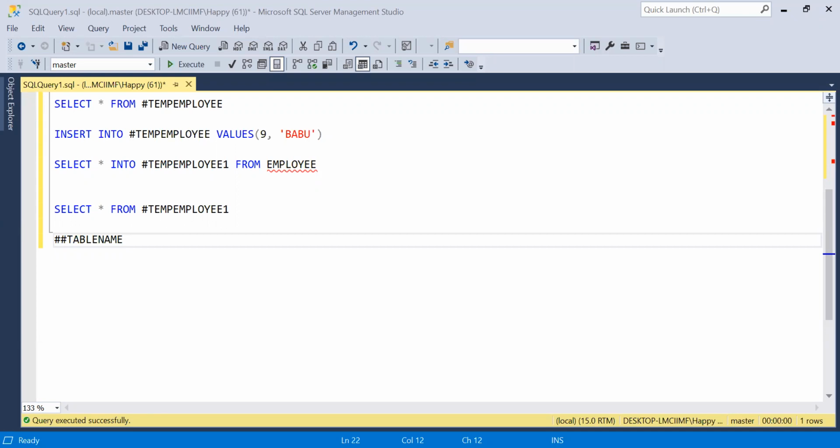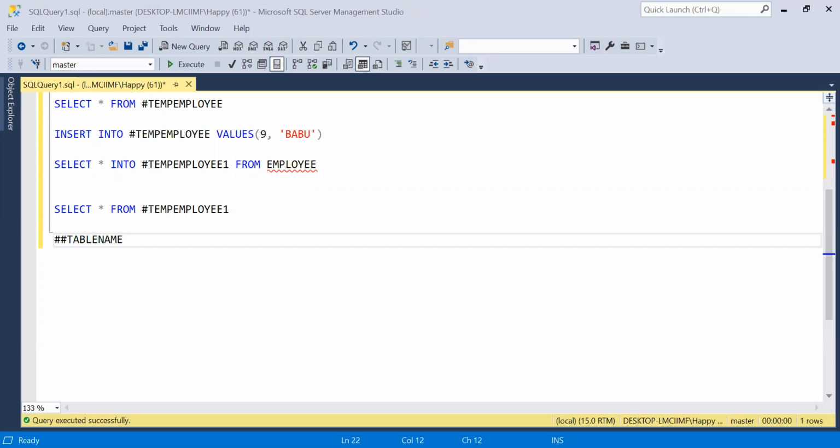When we create a variable, we just store a value in it. In the same way, a table variable has the structure of a table. When we are required to store a number of records from other tables for processing, we keep them under what we call table variables.